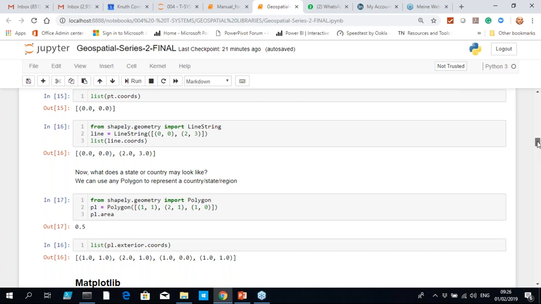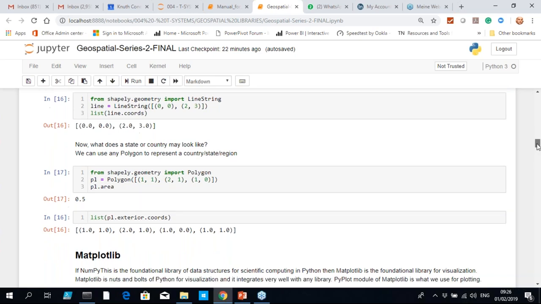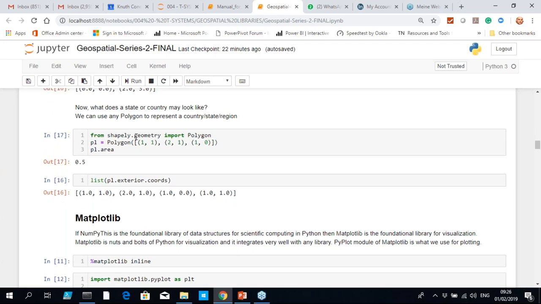And you may ask, what if you want to represent a very complex shape, like, for example, a country? In this case, you would create a polygon. So you would import from shapely.geometry polygon, and then you can essentially create a collection of coordinates. In this case, it's a very simple triangle, but in case it's a country or a city or any other geospatial polygon, then obviously the coordinates are going to be way more complex.